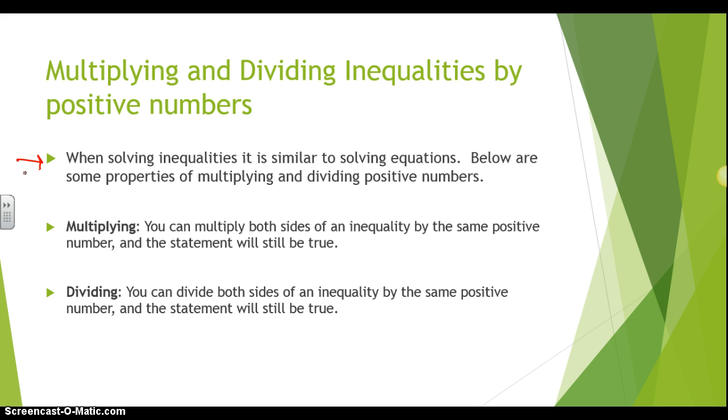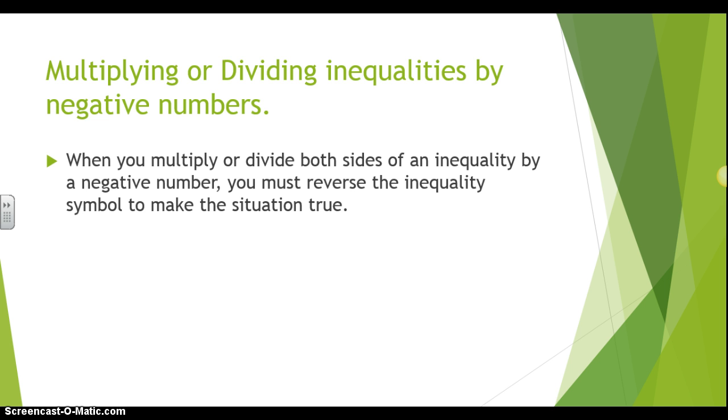So when I go on to this next slide, I'm going to talk a little bit about when you're dividing or multiplying inequalities by negative numbers. When you multiply or divide both sides of an inequality by a negative number, you must reverse the inequality symbol to make the situation true. So again, I'll emphasize multiplying or dividing an inequality by a negative number, you're going to reverse the inequality. So let's do some examples so you can see what I'm talking about.